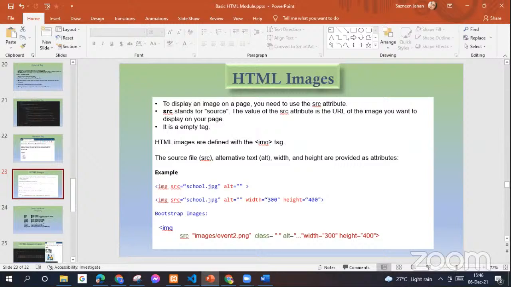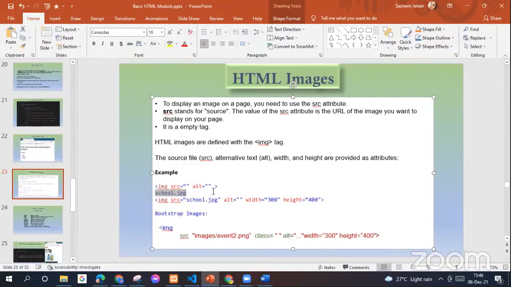So to display any image, what we have to do, first of all, we need to write down the img, that is the image tag. Then inside the source quotation, we have to put the link of our image. So here, school.jpg is the link of our image.